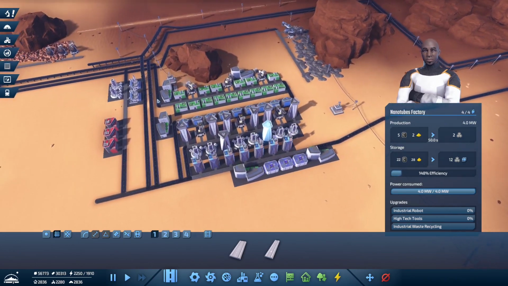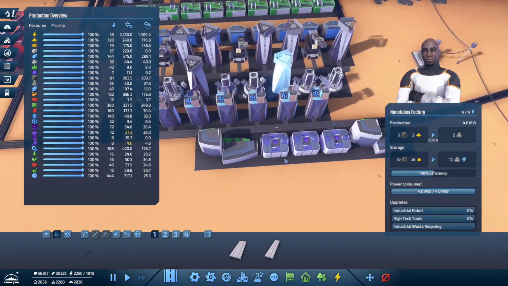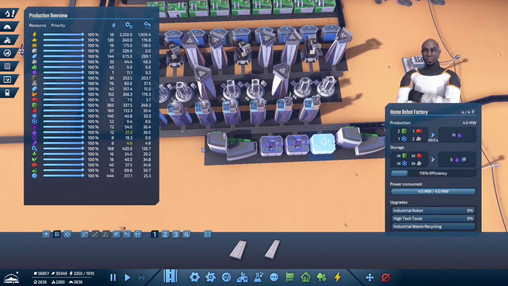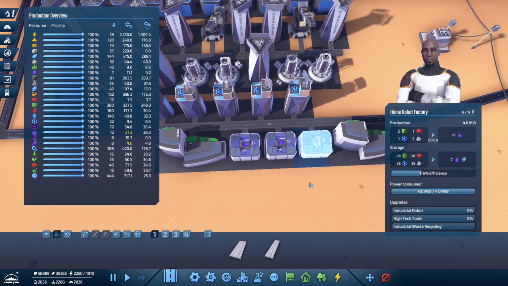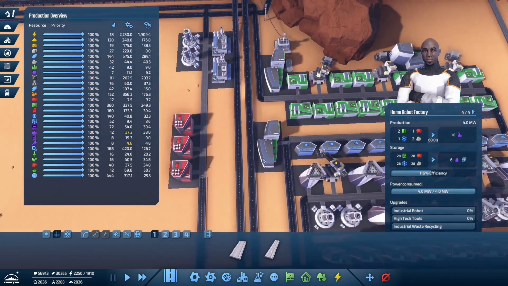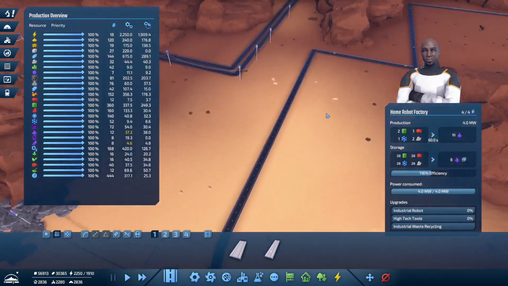So this is our robotics factory. Now this number was perfectly fine for the longest time, so I don't know why all of a sudden it's cranky again. But it could be running a little low, so I will see what I can do about it. Oh, wait a minute. Just hold on a sec. That is probably the problem. The problem is high-tech tools is missing. Well, let's go stare at that for a minute.